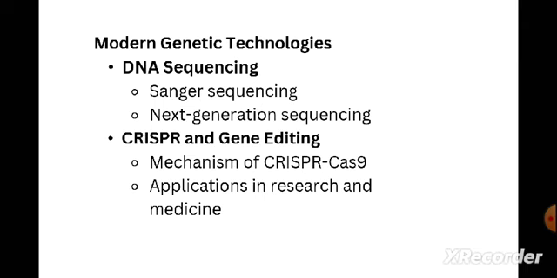Today is just the overview, telling you how things work, how genes evolved, what the different traits and segments are, and what technologies are involved these days. So let's begin with DNA sequencing, which is the process of determining the exact sequence of nucleotides within a DNA molecule. You know that DNA is made up of nucleotides. There are two most common technologies used to sequence DNA: Sanger sequencing and next generation sequencing.